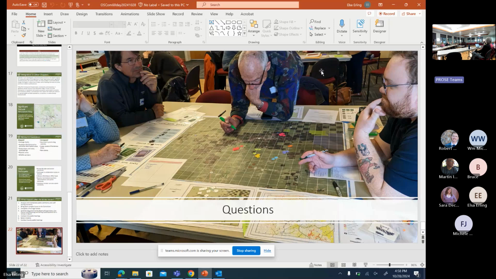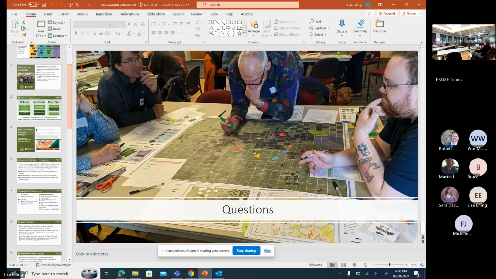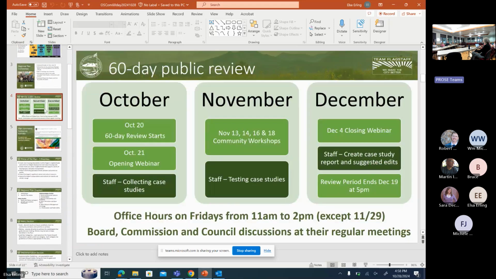When and where are those workshops on November 13, 14, 16, and 18? Yeah, I missed that. So, the 13th, I might have to double check what exactly day that is, but the 13th is at the Public Works Yard on Route 66.